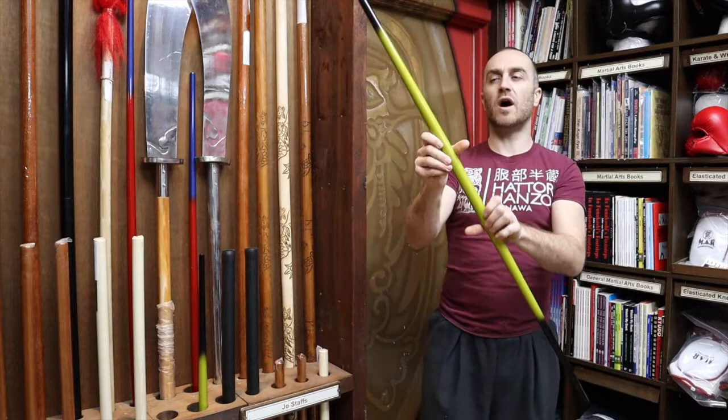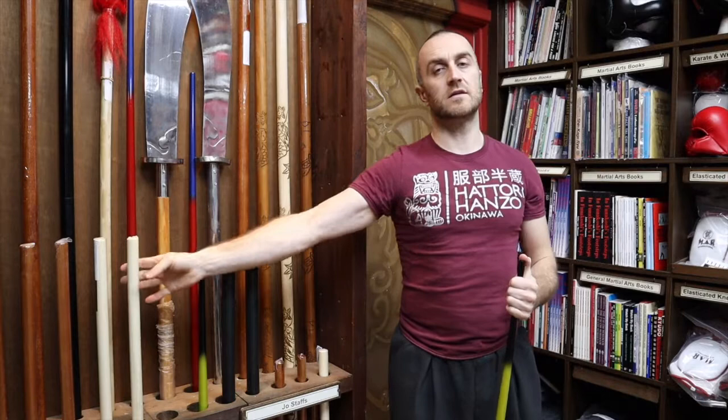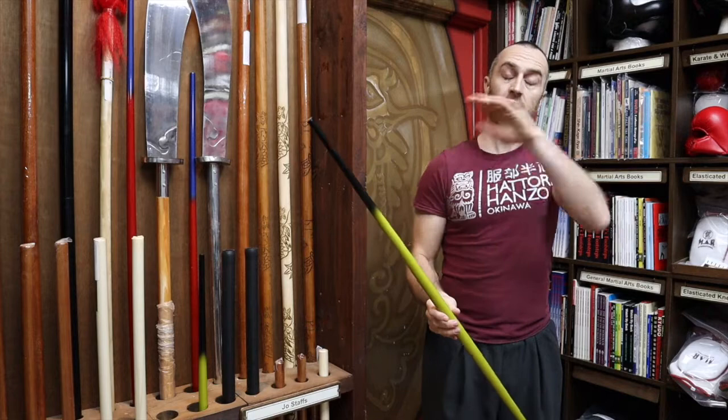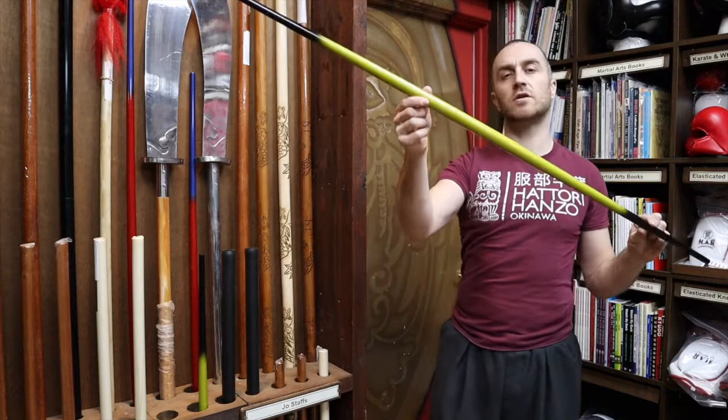So it's very, very lightweight. It's probably 50% lighter than the wooden Jo staff. So you can go really, really fast with this. You can have the thing just looking like a blur in the air. You can stop it on a point and off you go again, spinning around and around, and that's why people really love these. But like I say, in the majority, it's kids getting these for competition.